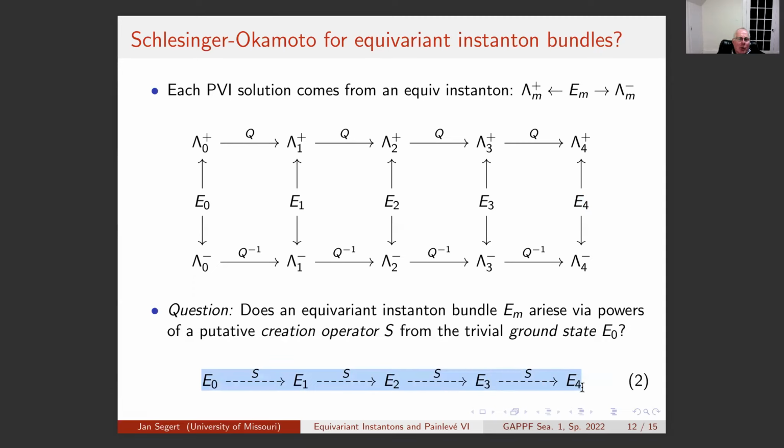Is there a creation operator which you could take and hit the trivial equivariant instanton bundle, get the next one, hit it again, get the next one? And if there is, that would of course explain what these Qs are. These Qs are then shadows of those things through the Hitchin construction of constructing Painlevé solutions. I don't know if there is such a thing. I've been looking for these both on P3 and on some of the other manifolds, but this is the main interest, right? This sort of suggests maybe there is such a thing. And if there is, it'd be interesting if you construct these highly non-trivial equivariant bundles just by hitting something with a simple operator. Okay.